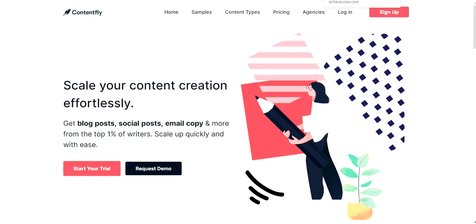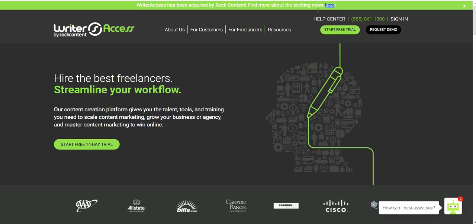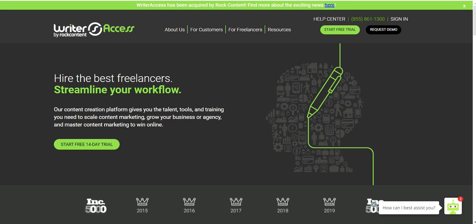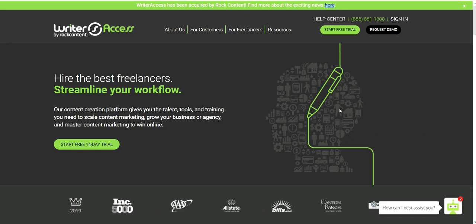All right, so let's move on to the next AI writing source, and that is WriterAccess. It works very similar to Contentfly, but the pay is around 2 to 10 cents per word, depending. They pay twice a month through PayPal, and you can sign up for free. Your pay is based on your writer's skill level, so you submit a sample, and then they grade you.